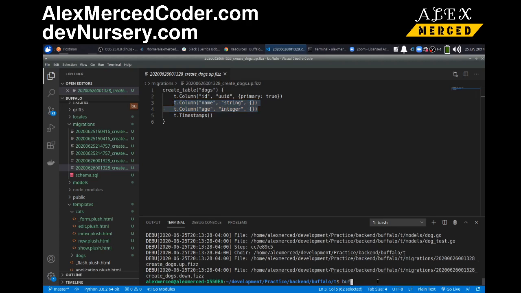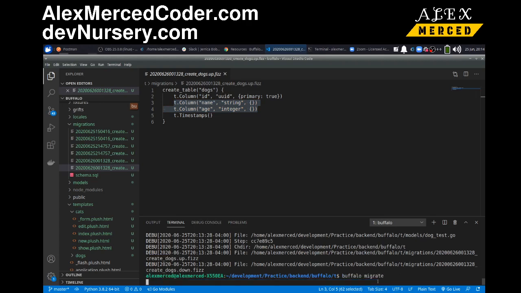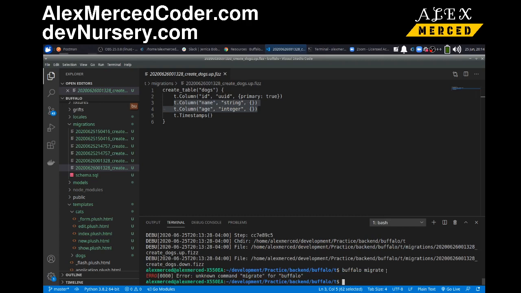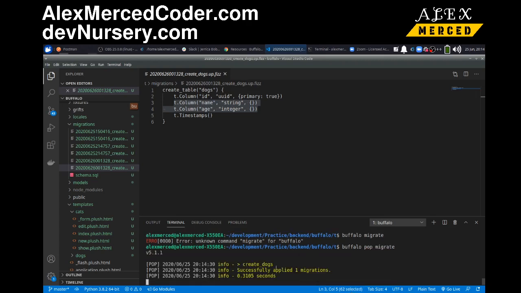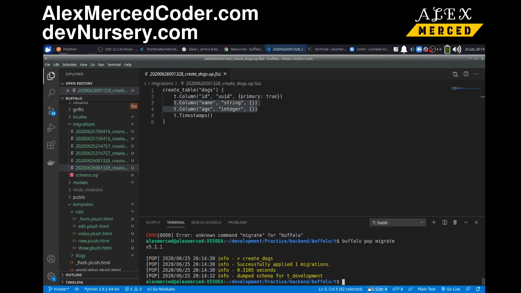Oh, what else? It's buffalo pop migrate. That'll create the dogs. See, dogs is created, so dogs now exists in our database. Nice, that's pretty straightforward.